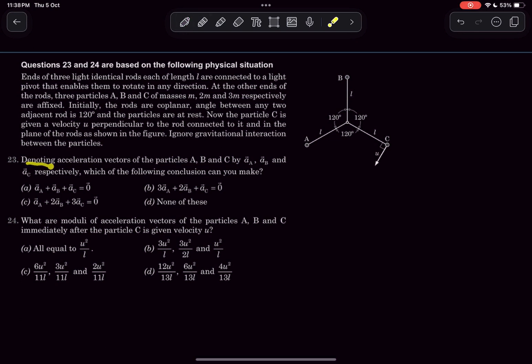In question 23, they stated that the acceleration vectors of the particles A, B, and C is as per the following, so we have to talk about the relation between the accelerations. If you take the rod plus the three masses as a system, there is no external force acting on the system, so the acceleration of the center of mass is simply zero. We can say that Σma of all the particles must be zero, and we know mA, mB, mC are in the ratio 1:2:3, which means option c is the right answer.